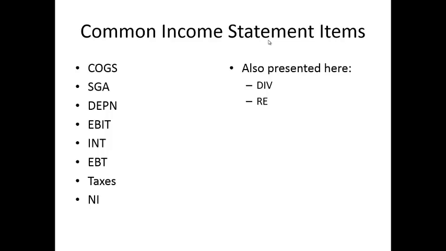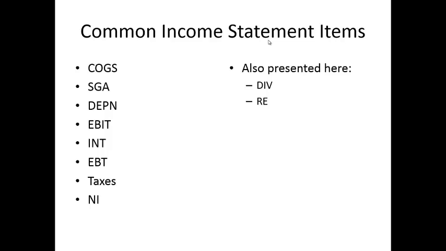However, in this class, we're going to tack on two more items. And these two items would appear on a statement of retained earnings. We're not going to do a separate statement of retained earnings. What we're interested in from the statement of retained earnings is, first of all, what is the dividend that was paid in total to our stockholders? That's DIV.